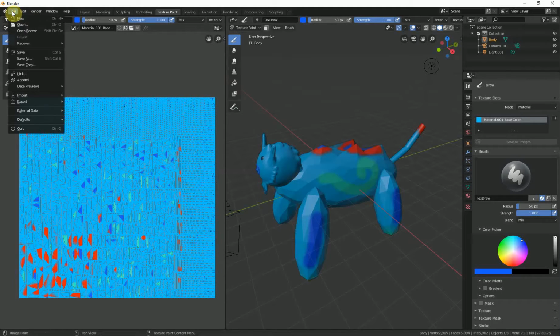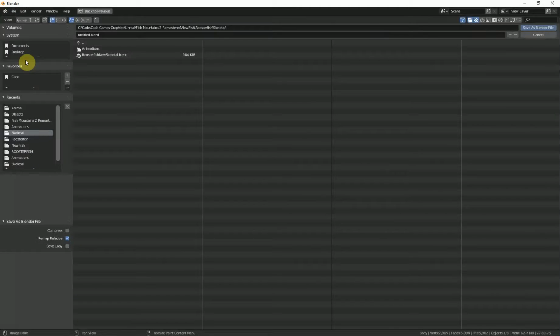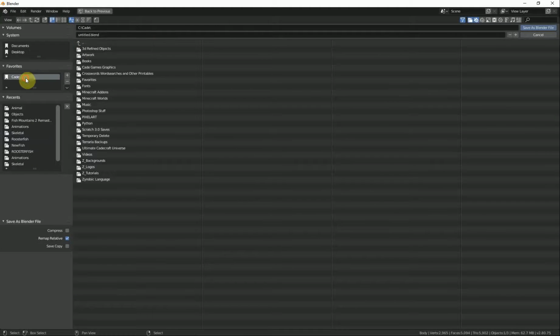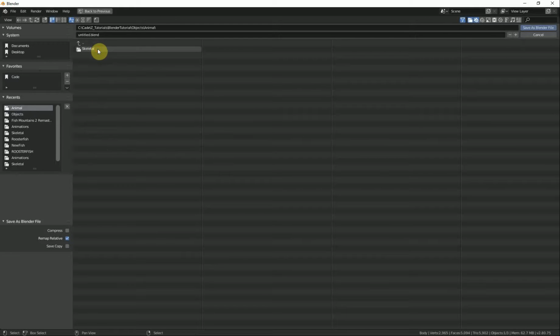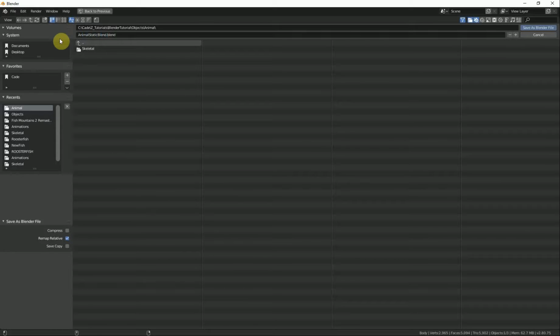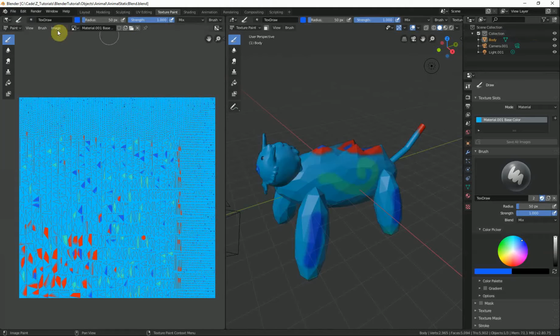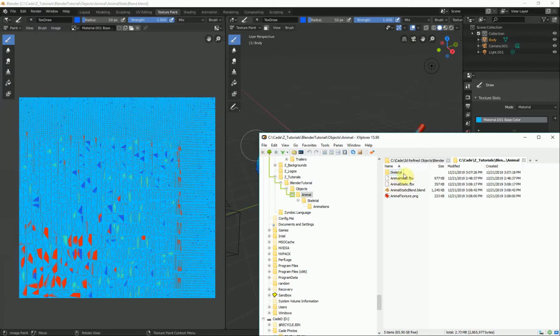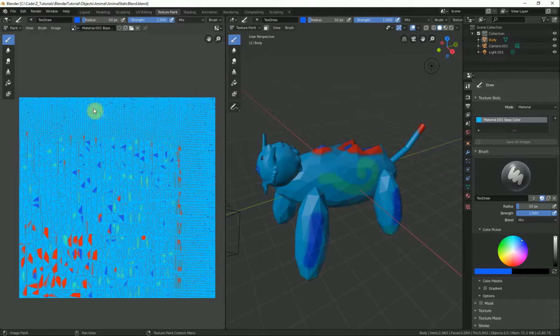Then one more thing for saving as a blend file in case something goes wrong and you want to just restart, file, save as, then go into your folder wherever you saved it, so objects, animal, then type in animal static again, animal static blend, enter, save as blender file. So now you have all of these things that you need here. So animal static, blend, animal head, animal texture, and then we're going to be making the skeleton so you can make it a skeletal mesh next.